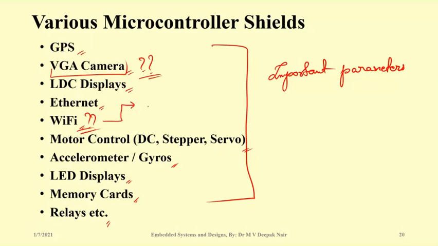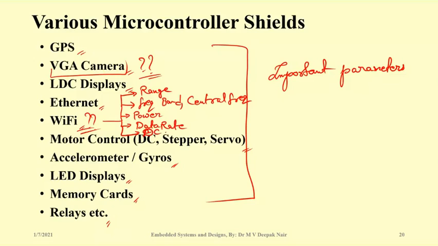There are so many parameters, like I said: frequency band, central frequency, FC you can call it, the allotted power which can be radiated by the Wi-Fi. Then of course the maximum data rate it can support, the range it can support. Then how much power it requires, what kind of DC power supplies are required to design these things. These kinds of things you should know before selecting any particular solution.